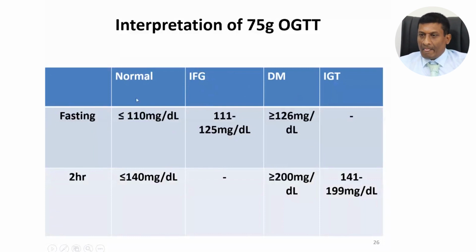So it is just like you interpret your ordinary fasting plasma glucose. There's no difference when it comes to the OGTT. It is the same fasting plasma glucose. In addition, you have the second hour value. How do you interpret? The normal or non-diabetic is when it is equal or below 140 milligrams per deciliter. It is diabetic if the second hour value is equal or above 200 milligrams per deciliter. Then there's a new entity. If it is in between these two, 141 to 199, that is impaired glucose tolerance.